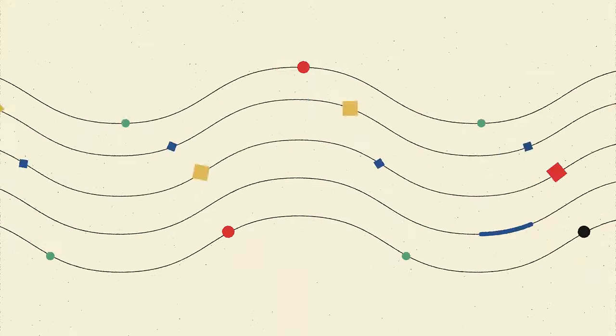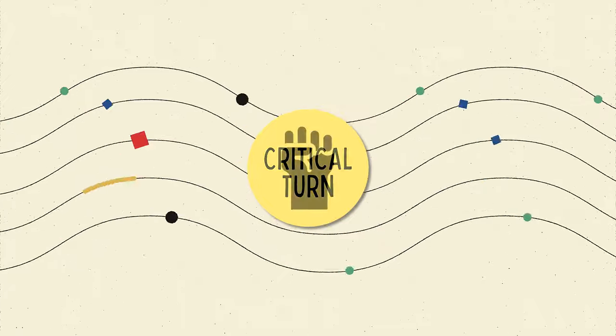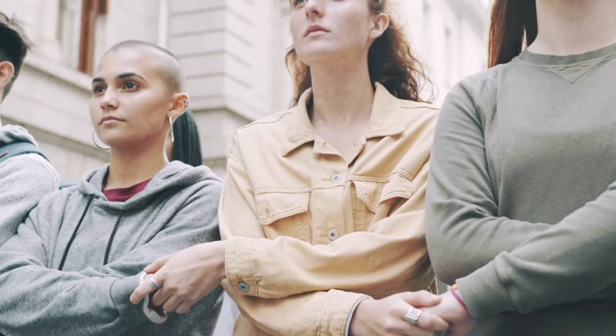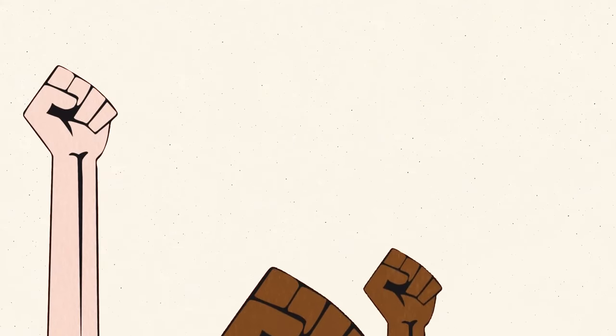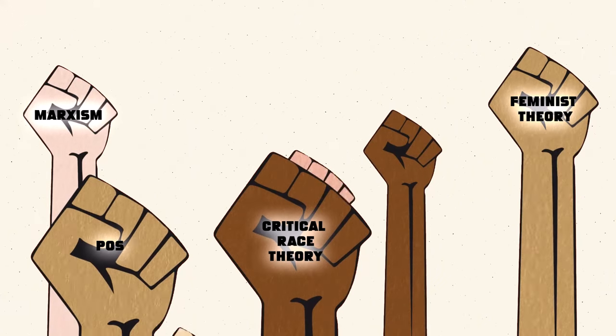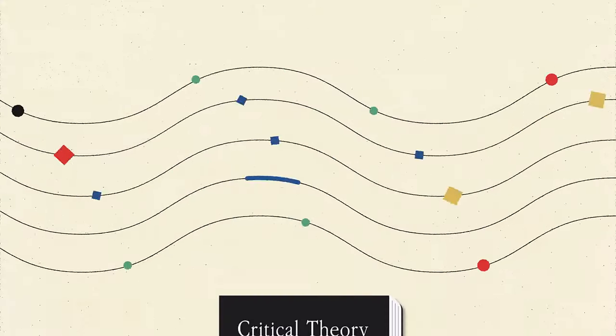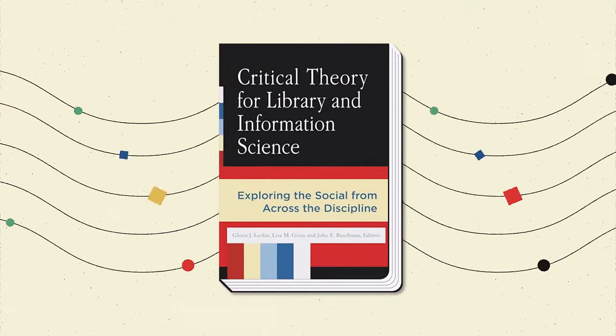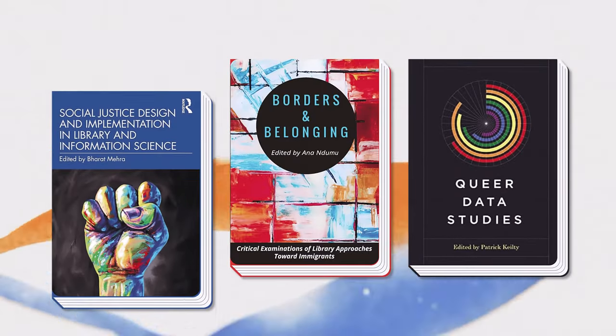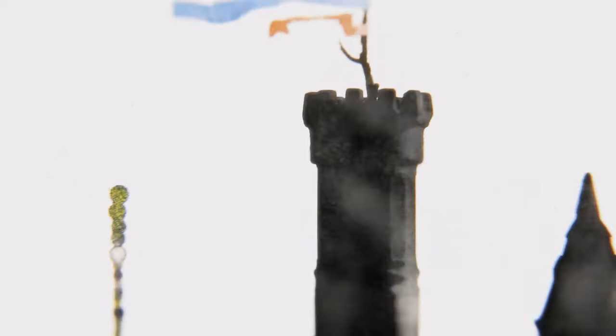Following trends across the humanities and social sciences, in the 2000s there was a critical turn in information science. It unified all approaches to information that aim to expose and challenge dominant social, economic, and political structures. The critical turn creates space for looking at information through lenses such as Marxism, critical race theory, feminist theory, post-colonial theory, cultural theory, gender and queer theory, and technoscience perspectives, among others. A landmark resource for this turn is the edited collection 'Critical Theory for Library and Information Science.' The 2020 murder of George Floyd and America's subsequent reckoning with systemic racism and other cultures of discrimination fortified the urgency of this turn. The critical turn today has such momentum in information science that it may spawn a distinct discipline known as critical information studies.